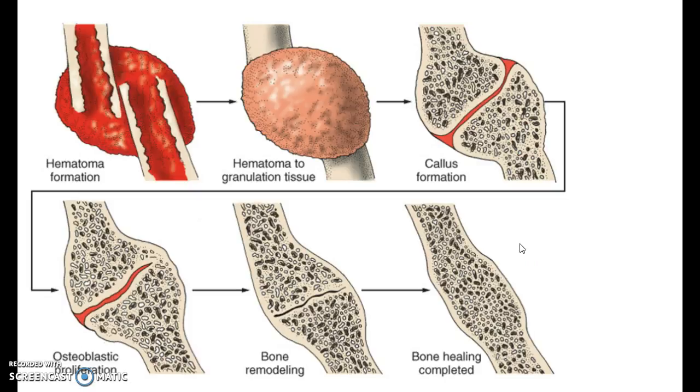Then ossification. It's not really on this page, but within 3 to 6 months after the break, the permanent bone callus, known as woven bone, forms. And then consolidation and remodeling. It doesn't really give a time parameter on that, but the ossification is 3 weeks to 6 months after the break.